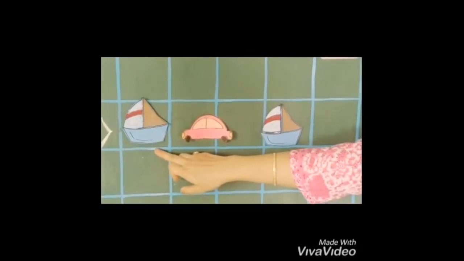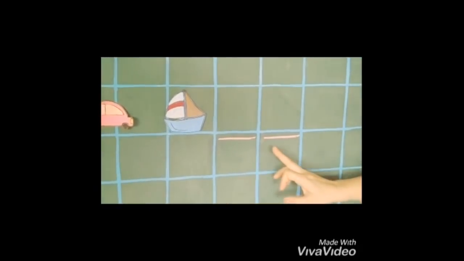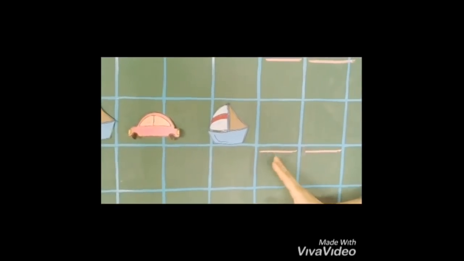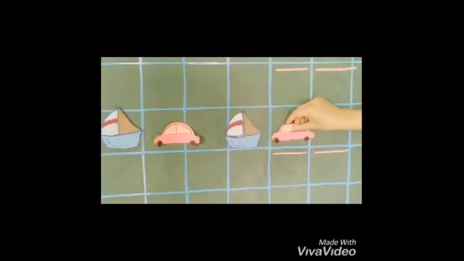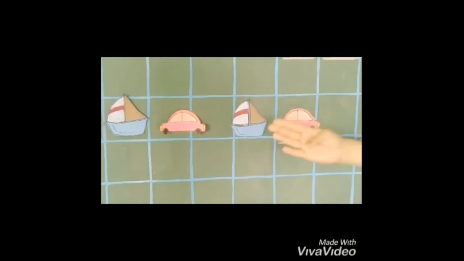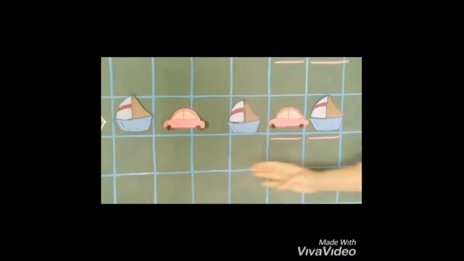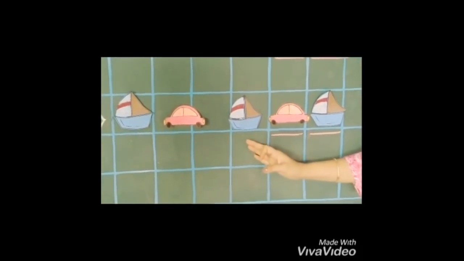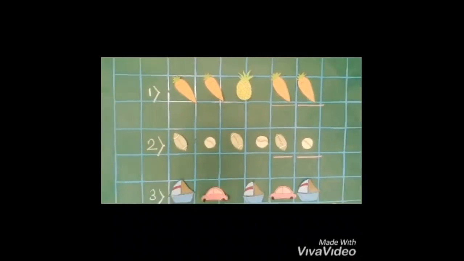Now let's move on to the last picture pattern. We have a boat, a car, again a boat, and we have two missing places. So what will come after the boat? You are right. Here in this missing place, we will put the picture of the car. And after the car comes the boat. So in this missing place, we will put the picture of the boat. And this pattern too we have completed: a boat, a car, a boat, a car, a boat. We are done solving these picture patterns.